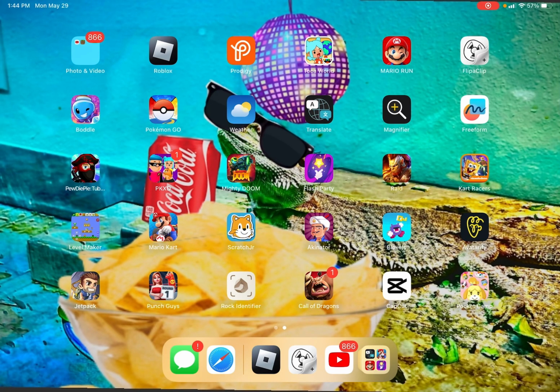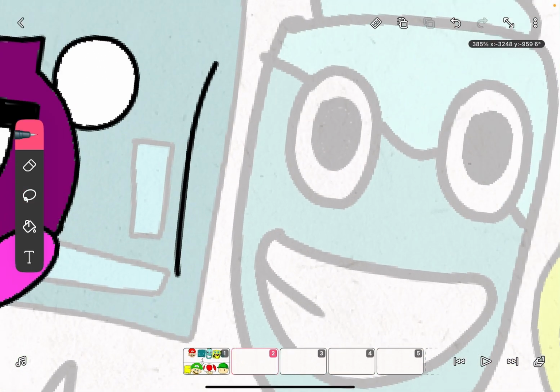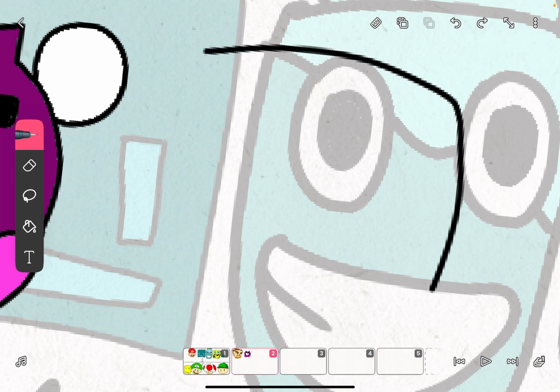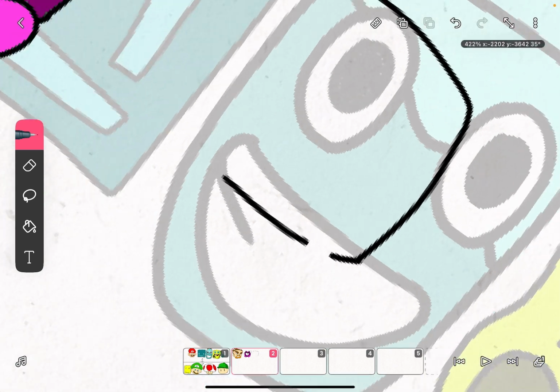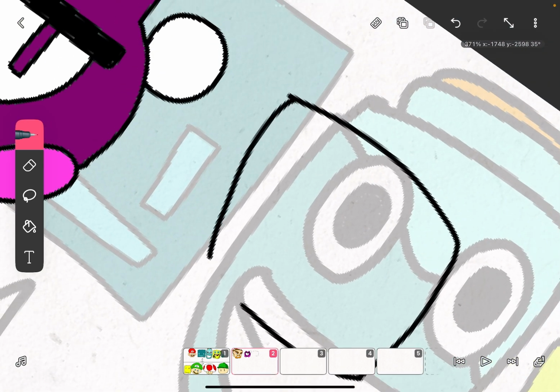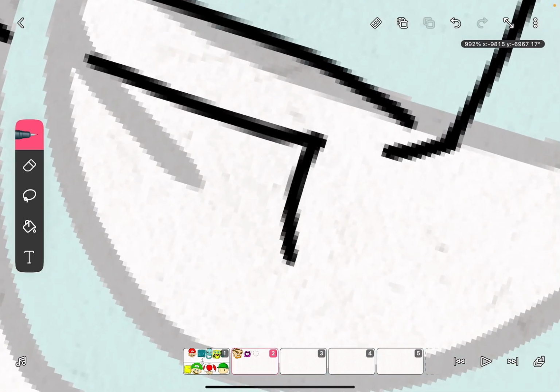Okay, what else can we make? What else? Wait, let's make that marshmallow guy. You know that marshmallow guy? From the YouTube Kids app. Yeah, let's make that. So, he goes like that.